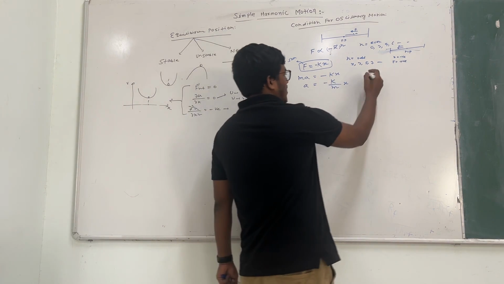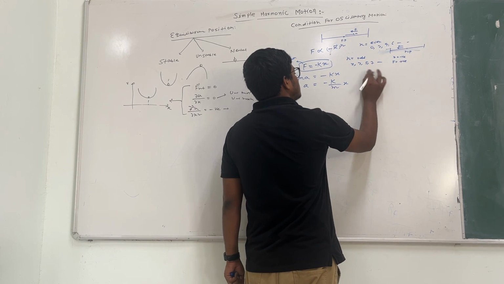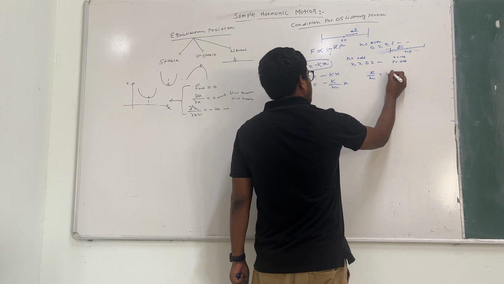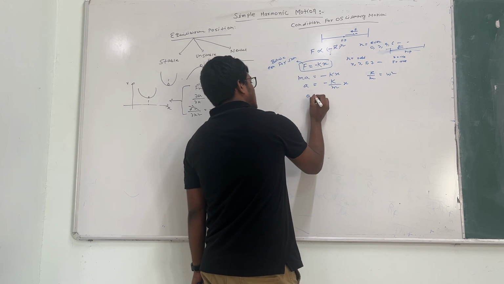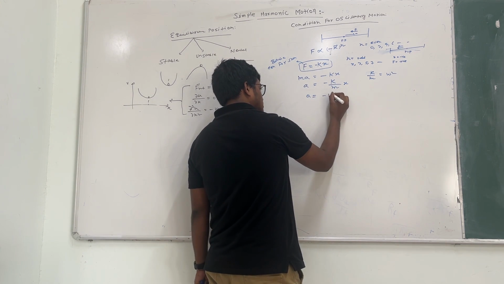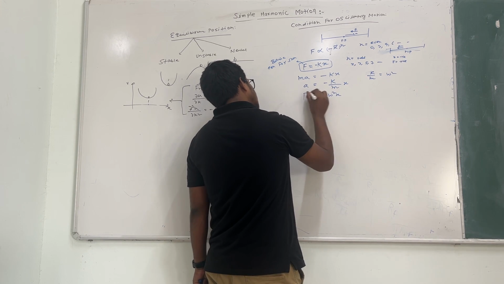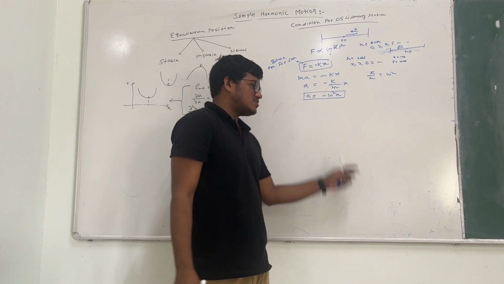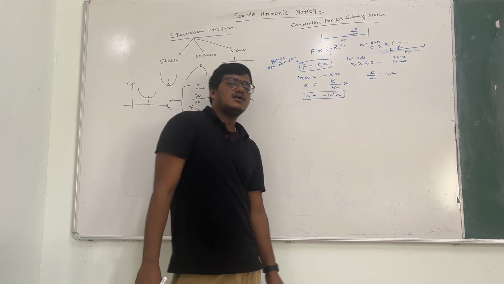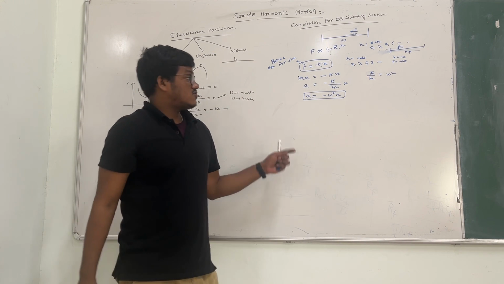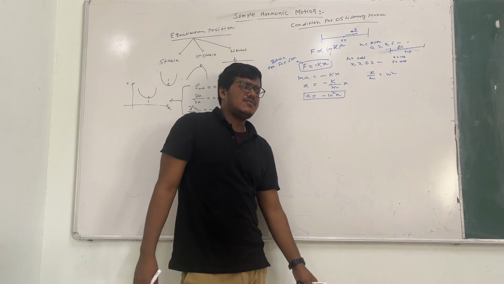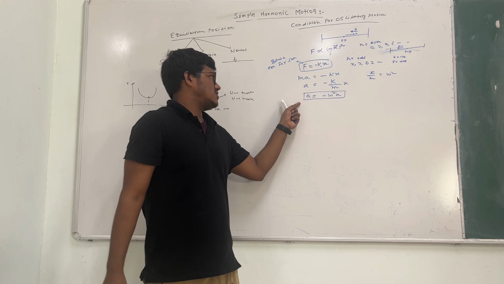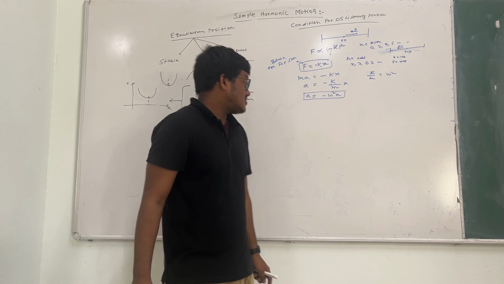So this is k upon m. This is called omega square. So if you calculate acceleration, this will come out as minus omega square x. So this is the most important condition. If the acceleration of the particle satisfies minus omega square x, then this particle will be in simple harmonic motion. So in class 12 or in any problem of SHM, if you satisfy these two conditions, then the particle will be in simple harmonic motion.